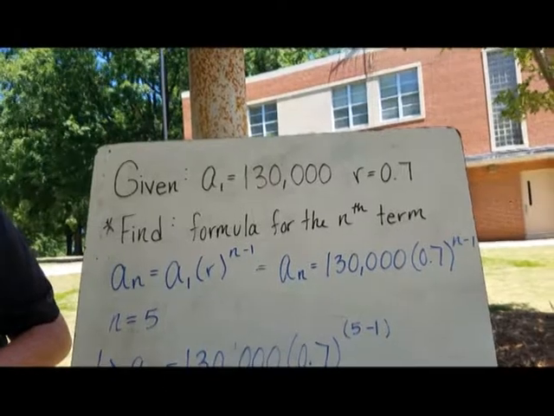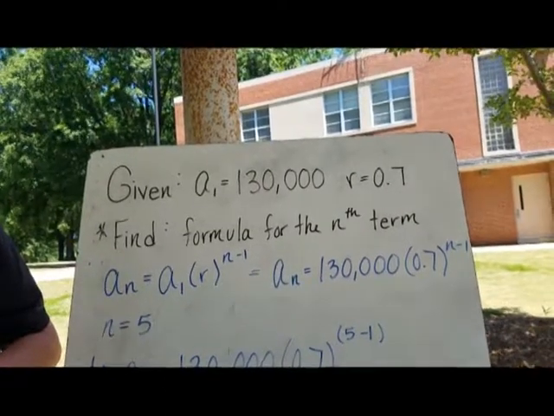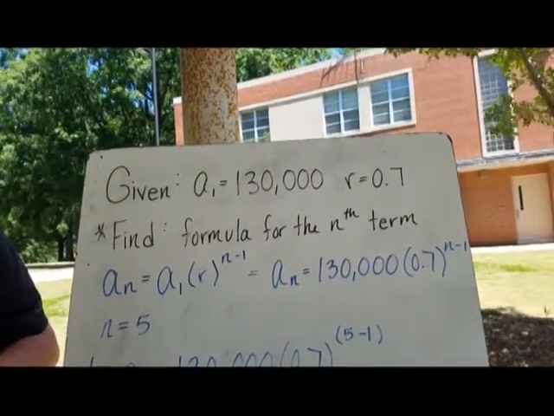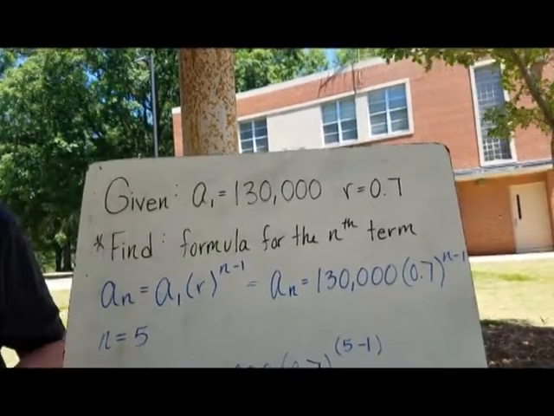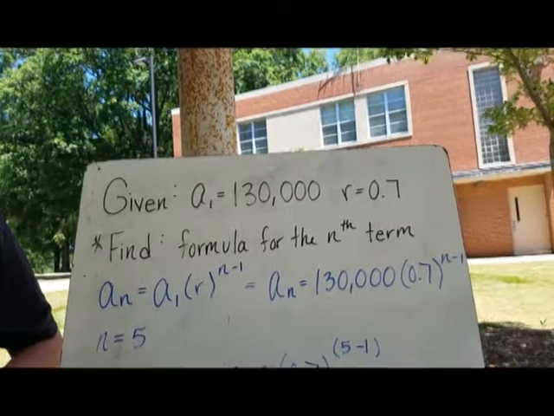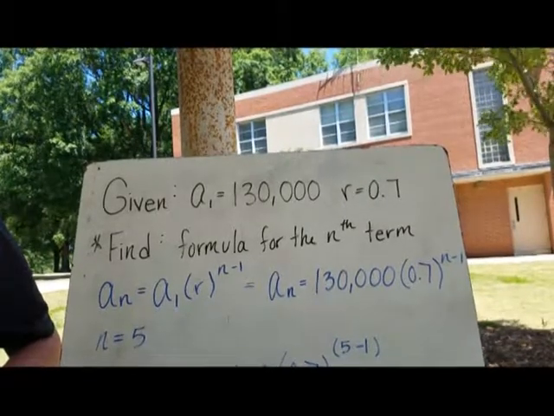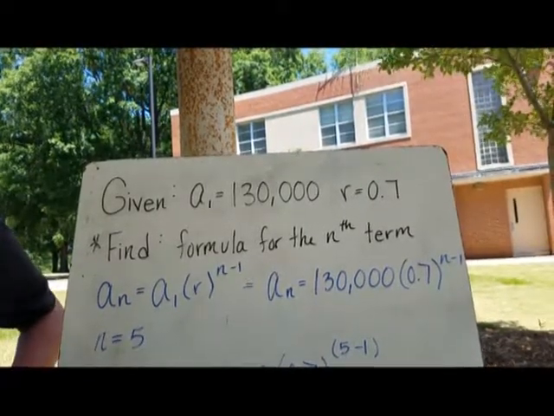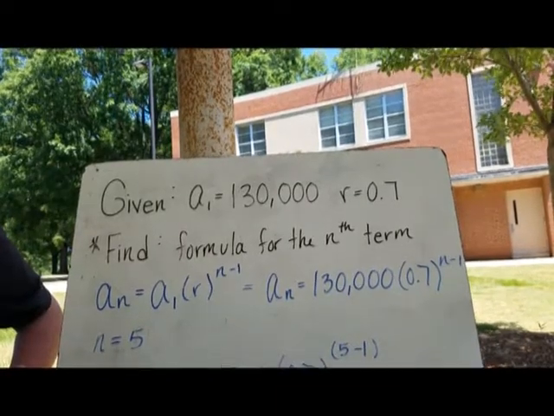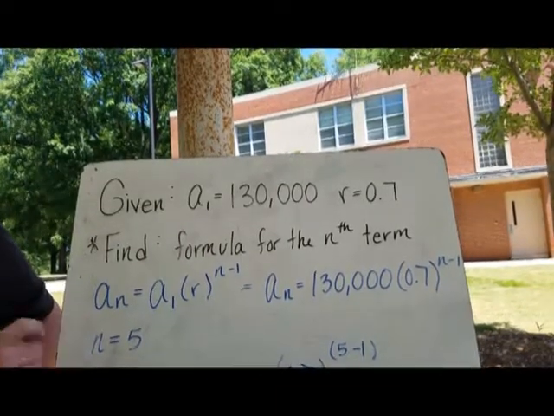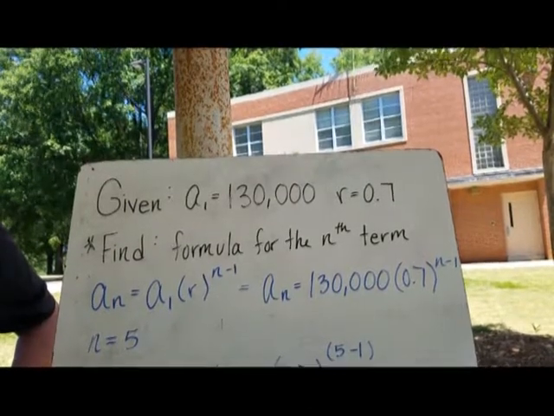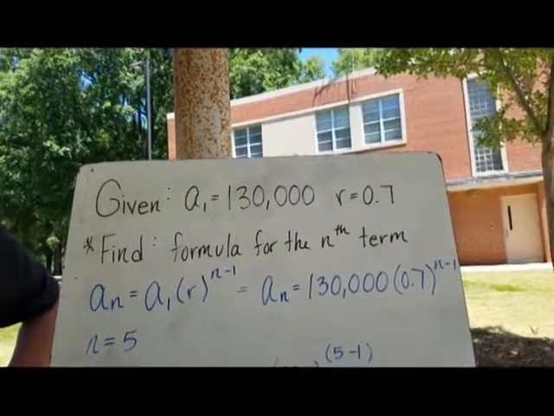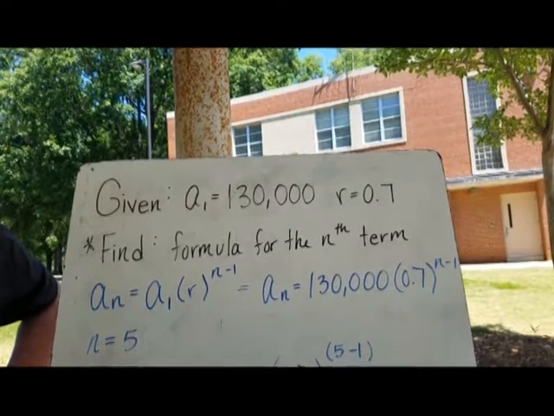We are told that 6 vans are purchased for $130,000 that depreciates 30% per year. So our first term is $130,000, and we know our common ratio is 0.7 because that's what's being multiplied each year. So for our formula, we can use a1 and r to find the formula. Since we know that the base formula is an equals a1 times r to the n minus 1, we plug in the first term and the common ratio to get an equals 130,000 times 0.7 to the n minus 1.